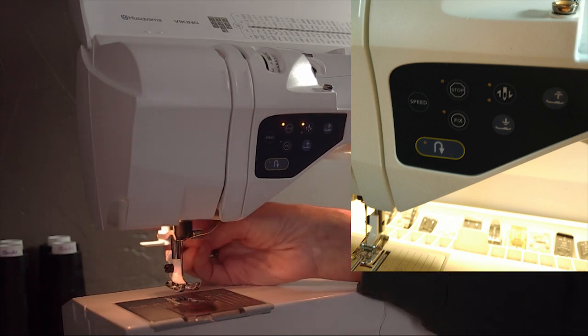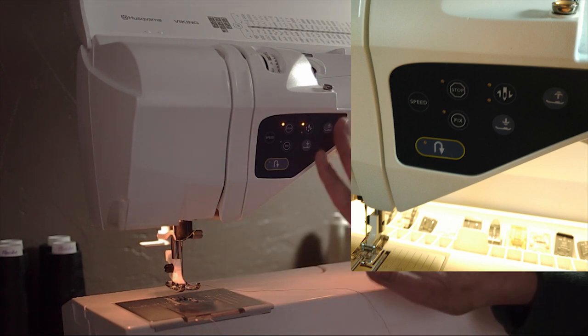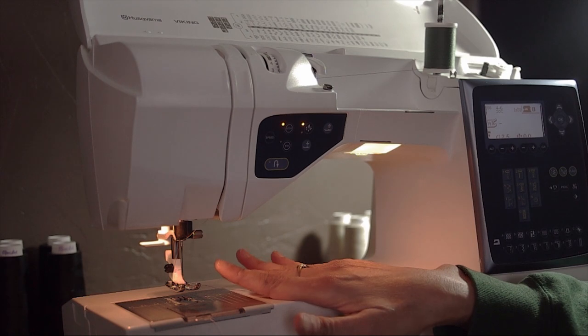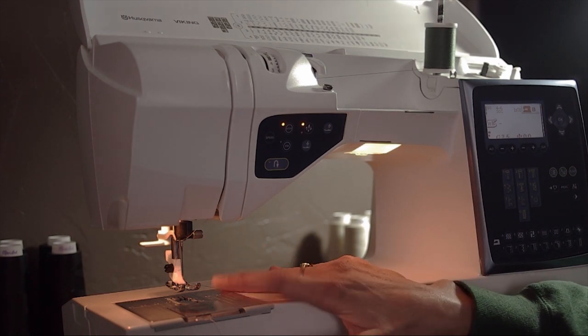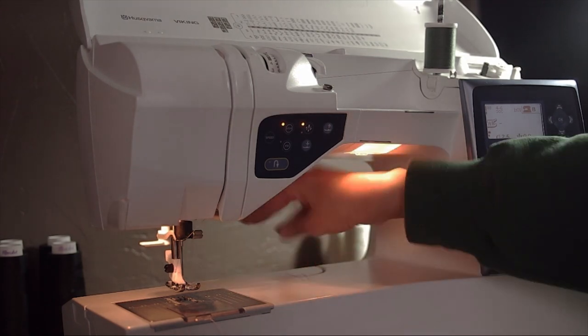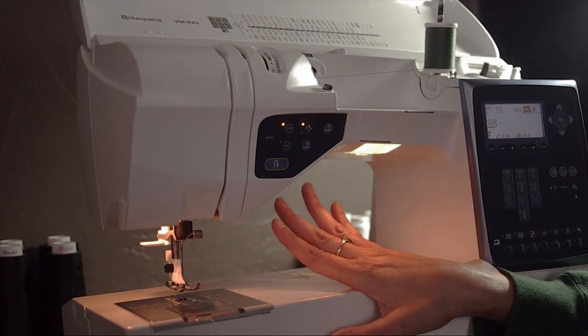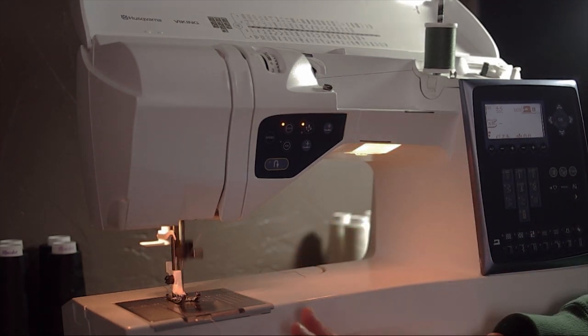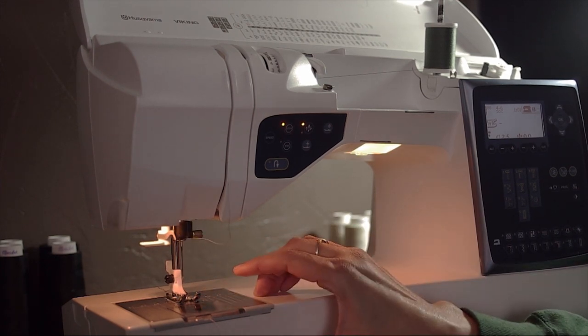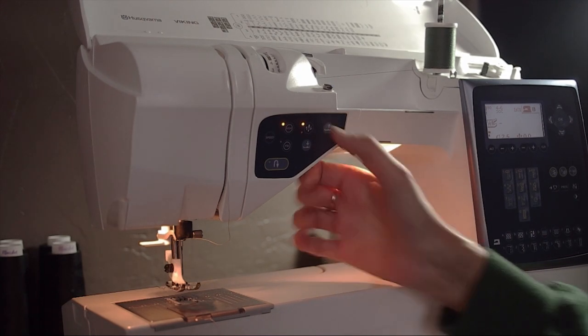It does not have a lever in the back for the presser foot to go up and down. This is how the presser foot works. When you start sewing, I'll do a little thing. You won't be able to see because you can't see my foot on the foot pedal, but as soon as I push the foot pedal down to start sewing, the presser foot goes down automatically, so you don't have to do anything.